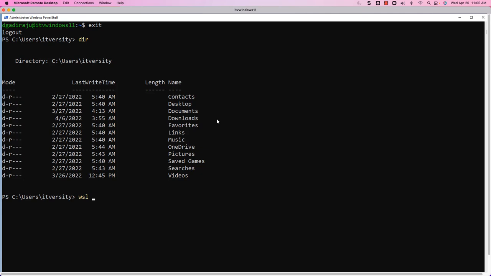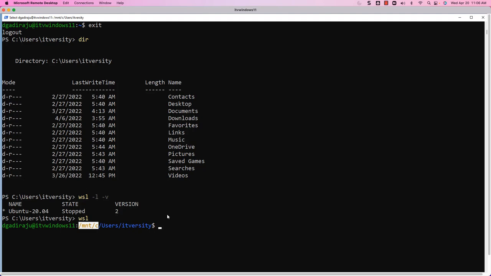In this case, the default system is nothing but Ubuntu 1. I have only one. You can see the star here. If I say WSL, it will actually get into this Ubuntu based machine. And by default, in Ubuntu also, we'll be getting into this folder. You can see that it is saying mount C. C drive is represented as mount C in Linux because Linux doesn't have the concept of C drive, D drive, etc. Underneath mount C, you have users, then followed by itversity.